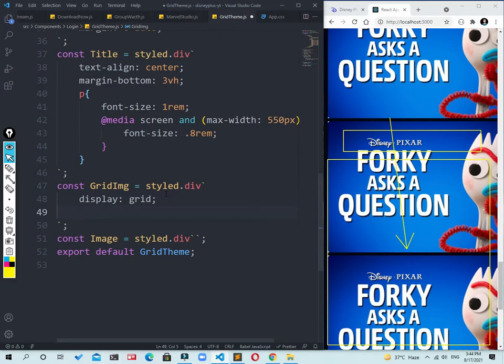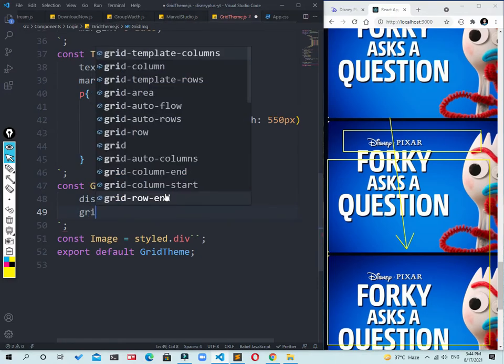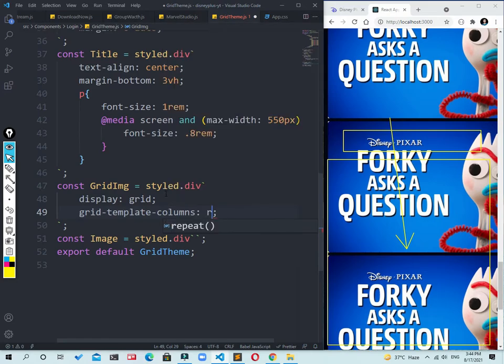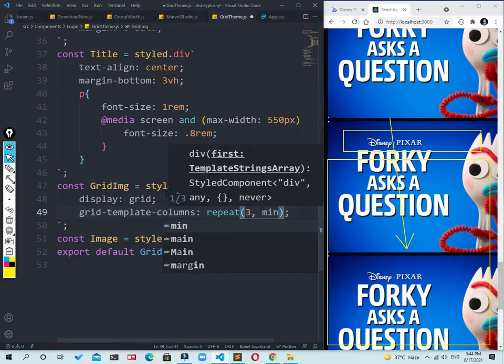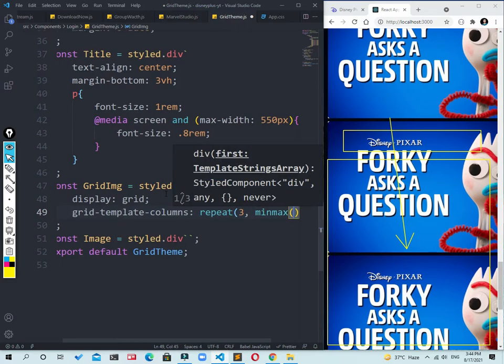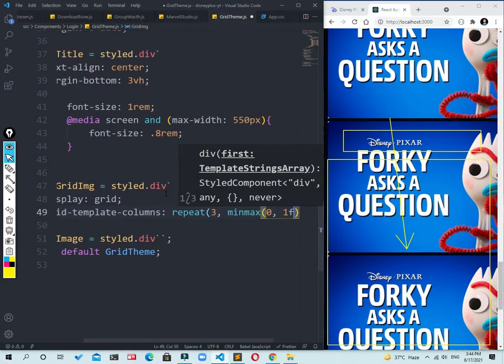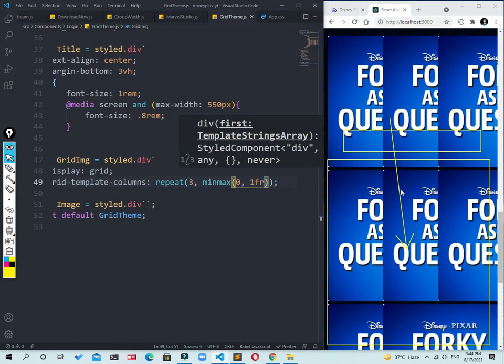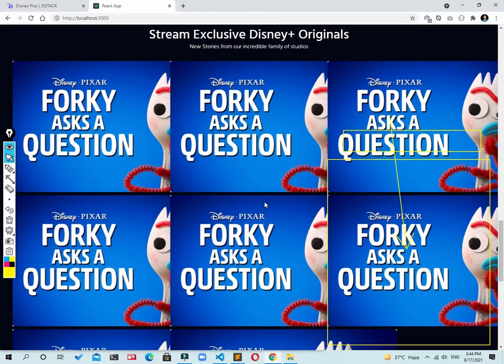Now there I am going to set grid template columns. Columns will repeat three times, and rows will repeat just one time, 1fr, one time. Now look at that guys, beautiful, in the last screen.